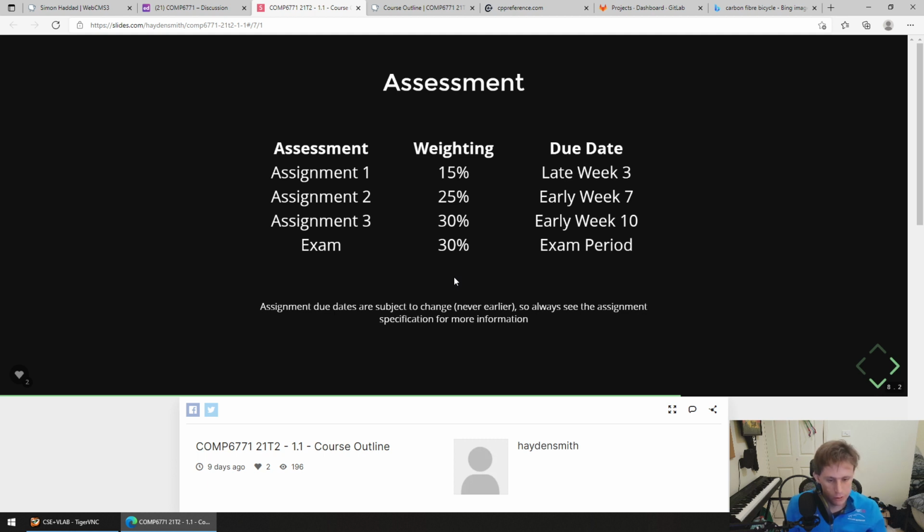ELS doesn't concern you if you don't know what it is. With this course, the exam's been dropped. It used to be 50%, now it's 30%, which is much smaller. I'm trying to move that way because of COVID, and online exams are kind of crappy. So, yeah, that's about it. The assessment weightings have definitely gone up.